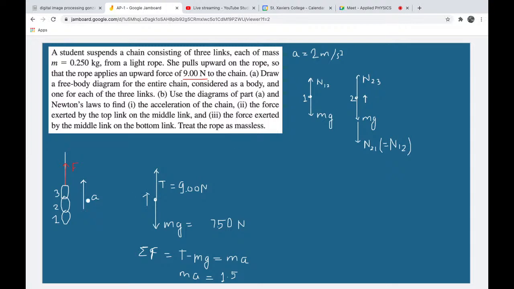How does it go for the third link? Again, the third link is a point mass first. We have made it. Then this is third. Of course, its weight mg will work downward, which is same in all the cases except in the first where it was actually 3 times mg.